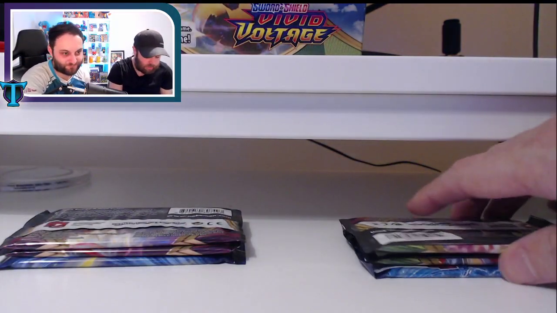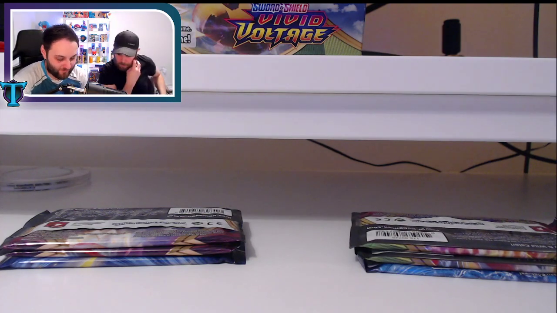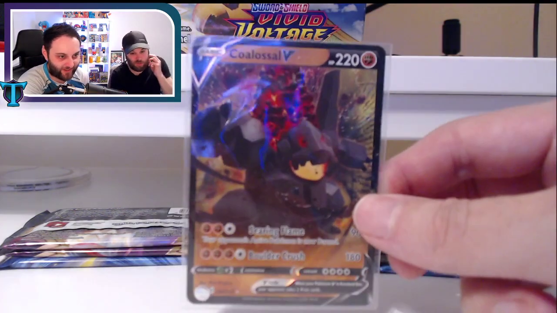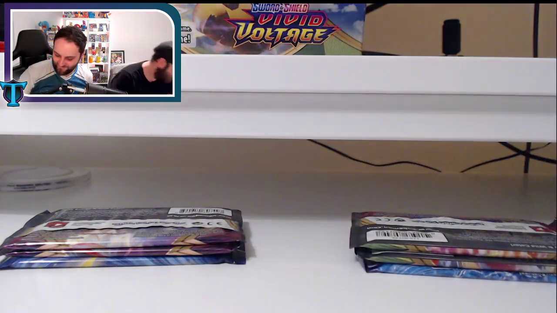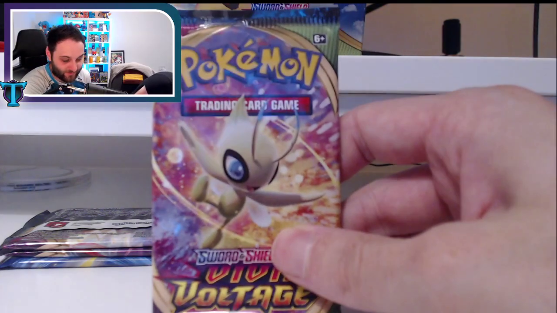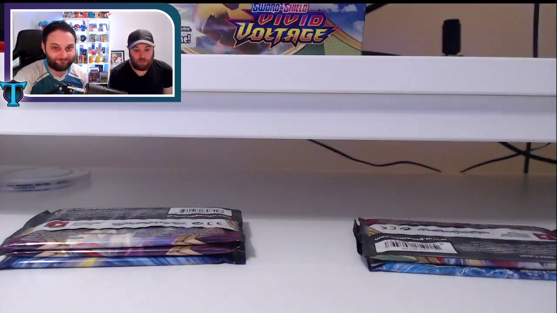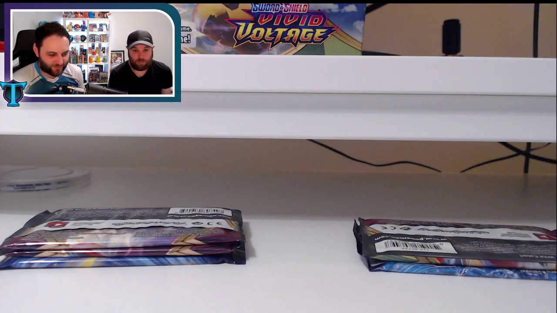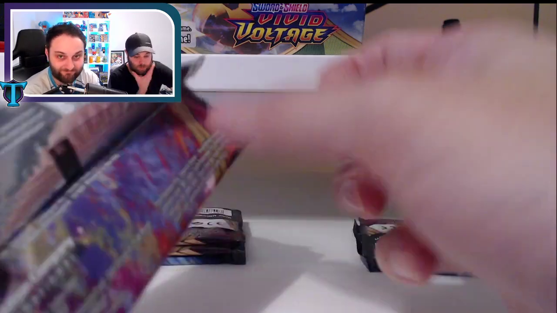Non-holographic cannon. Right. Who wins that one? I guess I win that one with my Colossal V. Alright. 11-11. Next we got left? Three. So there will be a winner. Yeah, there will. I can't tie on three. Alright. Math. 20, 11, 11. That sounds about right.